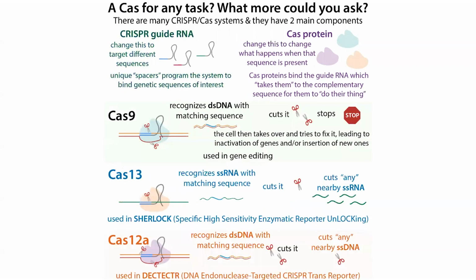There are different Cas proteins, though, and other ones will do different things. Some of the Cas proteins are also being engineered so that they can be more specific. Cas9 cuts both strands of the DNA. There are also Cas proteins that only cut one strand, so you need two guides to make a full double-stranded break. And this can add a little more specificity so you don't get off-target activity.